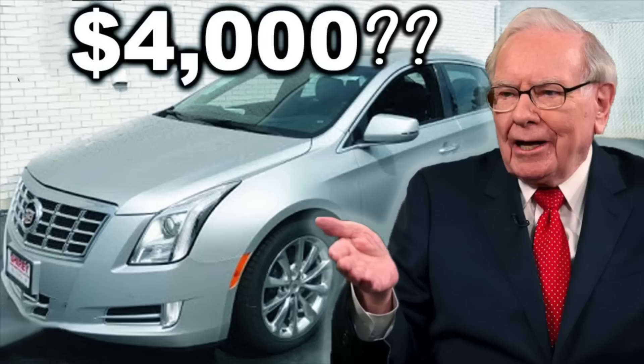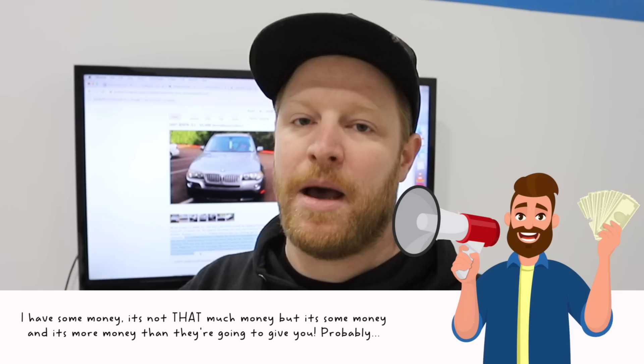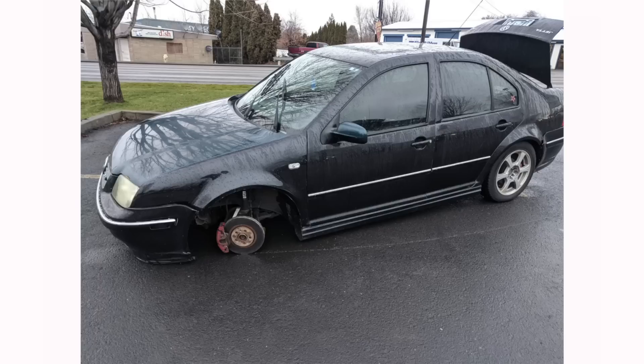The perfect seller would be somebody from a median to high income range who bought the vehicle brand new, owned it for 10 to 15 years, and now it's time to sell. They'll have maintained it very well — it was probably under warranty for the first 100,000 miles. A lot of these sellers lose track of the car's value; it was paid off years ago and they think it's worthless when they're done with it. That's why a lot of cars get donated or traded into dealerships for very little money. You're there to tell them their car is still worth money, but not that much, and you're going to take it off their hands before it gets traded in.